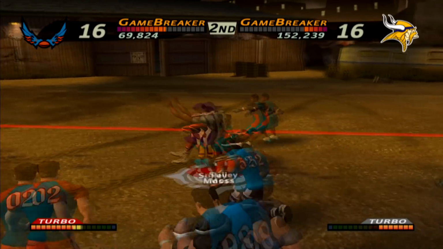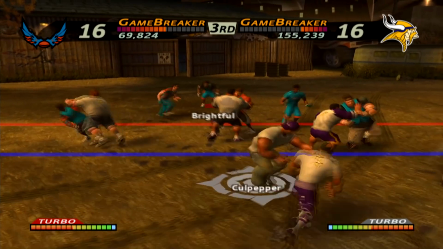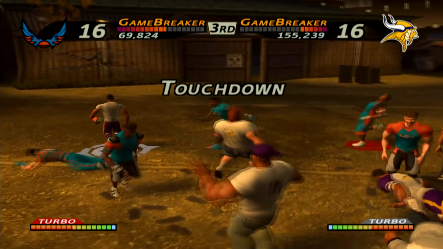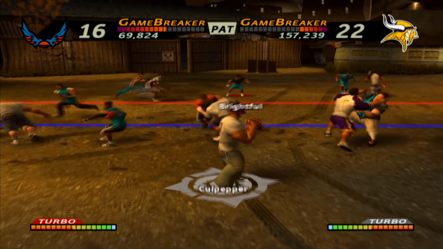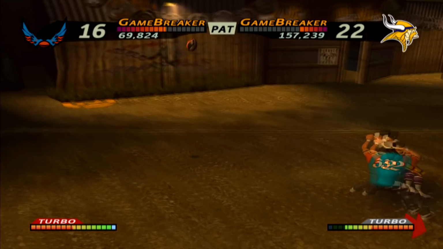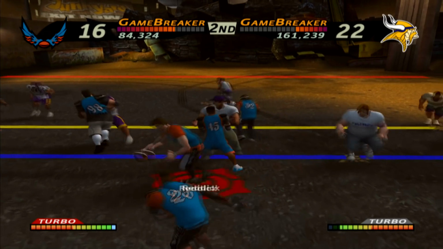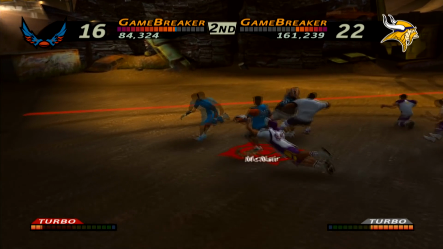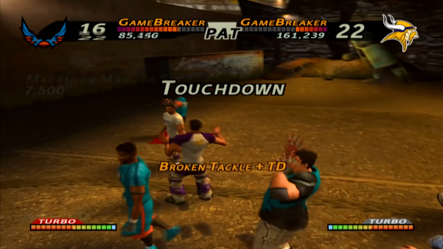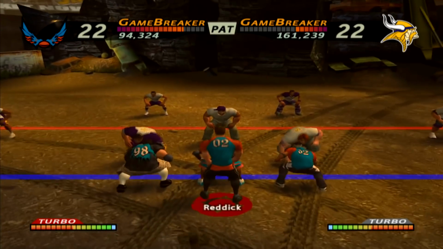Culpepper for Moss inside the 5. And they're right there. They'll run it with Michael Bennett for a touchdown, and the 2-point try would seal this for the Vikings. Culpepper incomplete. So now I need the touchdown and the 2-point conversion. We go with Matthew McNair on the outside, trying to get past Moss, and he breaks a tackle into the end zone. A 2-point try is all we need.